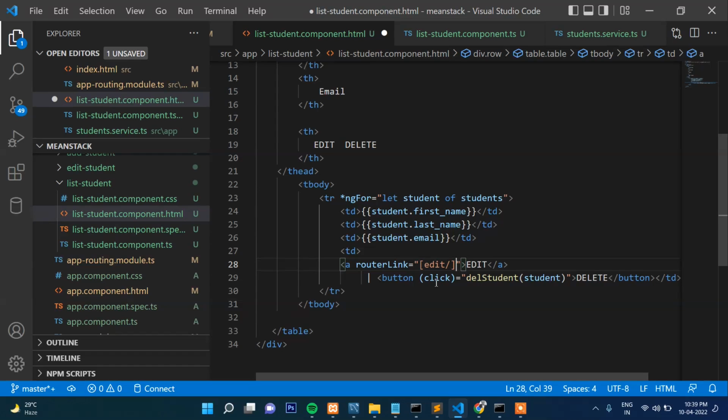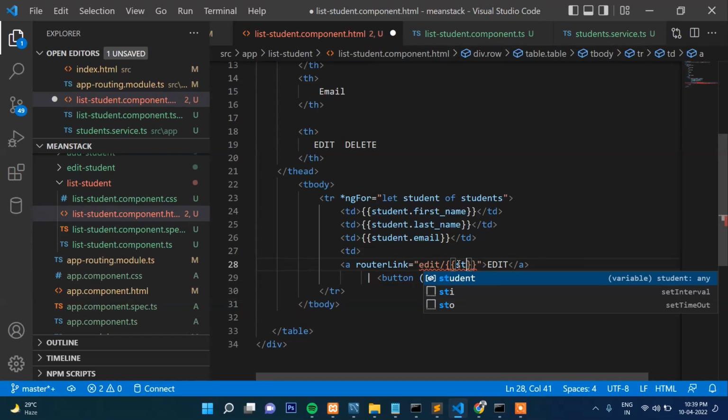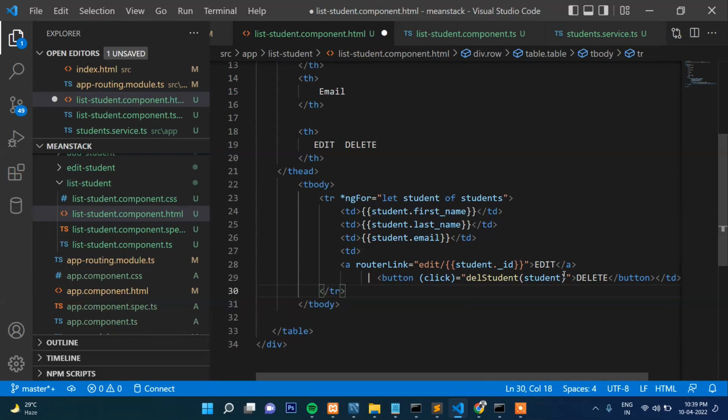This id we will have to pass here. No square bracket is needed here. Let's delete, and here edit, then slash, curly braces, student dot underscore id. This id will be passed here, and rather than routerLink, let's keep href.